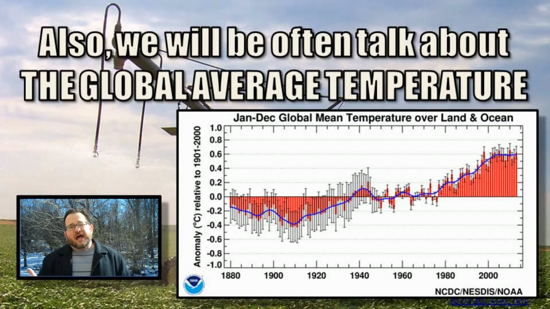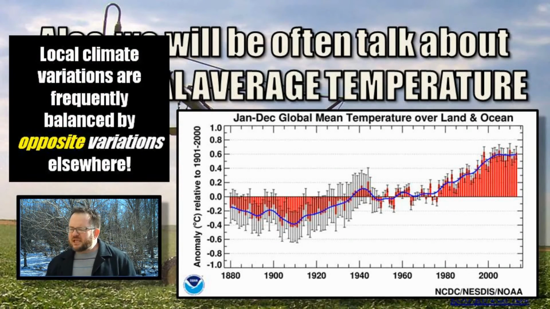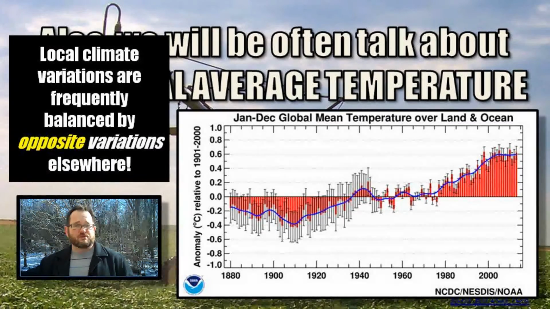Why do we use a global average temperature like this? Well, it's awfully hard to think about the big picture if you're just talking about climate changes in an individual region. It's very often the case, especially from year to year, that if one part of the world has unusually warm temperatures, another part of the world will have unusually cold temperatures. That's not just the law of averages. It's where the meteorological air masses are coming from and going. Air is cooling down as it's in contact with the ice sheets over the North Pole in the winter, and that air has to go someplace.